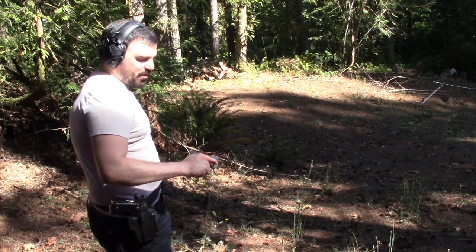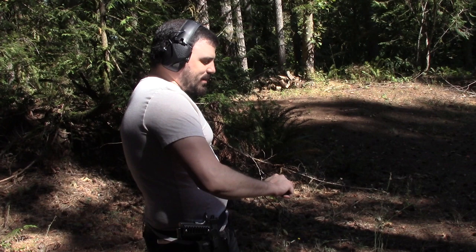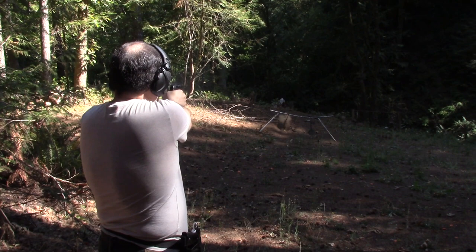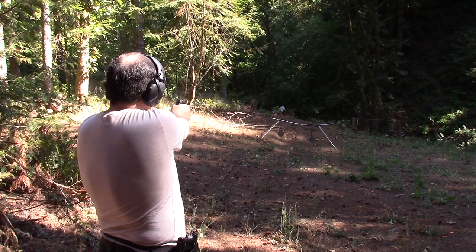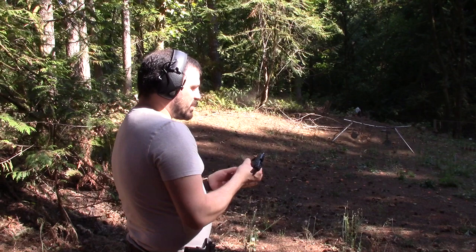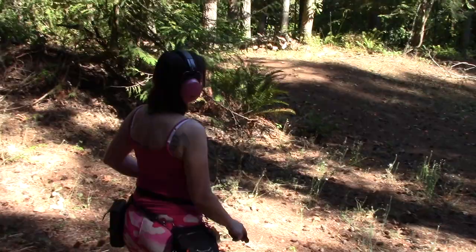Ryan's up next. So the last time Wes brought this out — I'm a pretty decent marksman, unless it's with a Russian revolver — and I think I figured out why that is. But with this gun I could be shooting blindfolded and doing just about the same. So we'll see if this trigger fixes it for me. That was a little low, I think. There you go — those really are flying high, aren't they? I will say that's better. That was money well spent. If I were to practice with this I could hit something, but the way it used to be I wouldn't be able to hit the broad side of a barn. I would agree — money well spent.